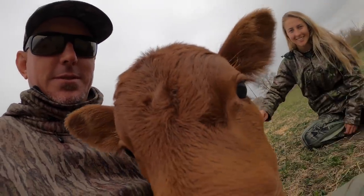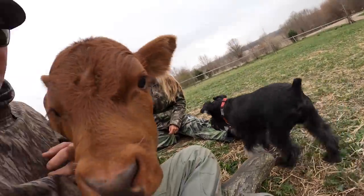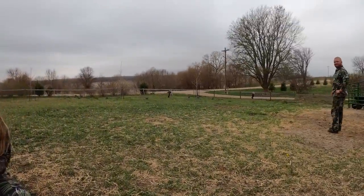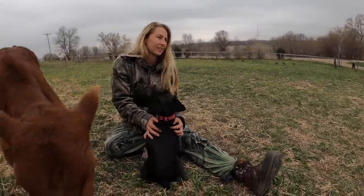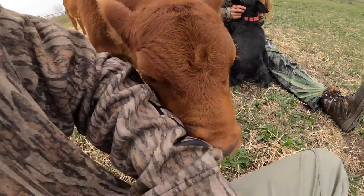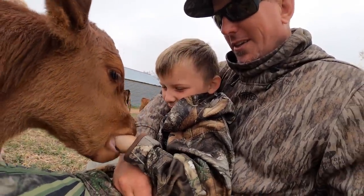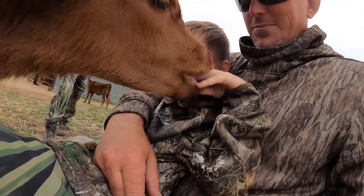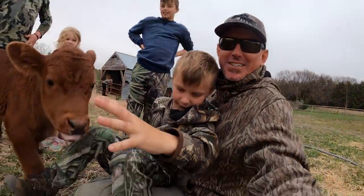It's so curious once the camera's on. Dog's like, yo, what's up, homie? Look at Luke chasing the guineas. Babe, the cow loves me. See what you get for your birthday? Yeah. The calf gets to suck on your hand. Oh, your hand is, that's disgusting.